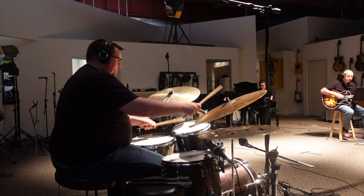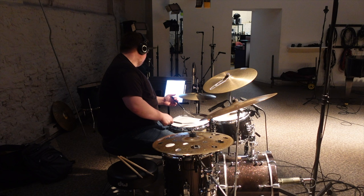The next tune up was another original called Spread a Little Sunshine. It's a laid-back swing, and although I'm on brushes for the whole tune, I got the chance to do a little trading fours on this one.